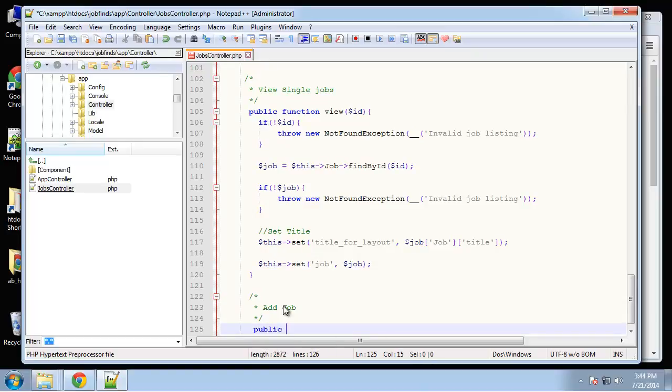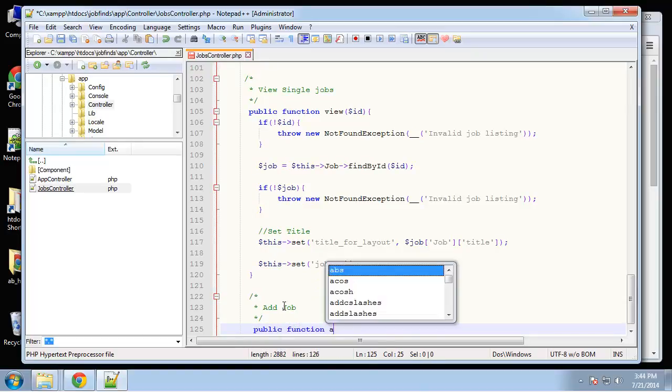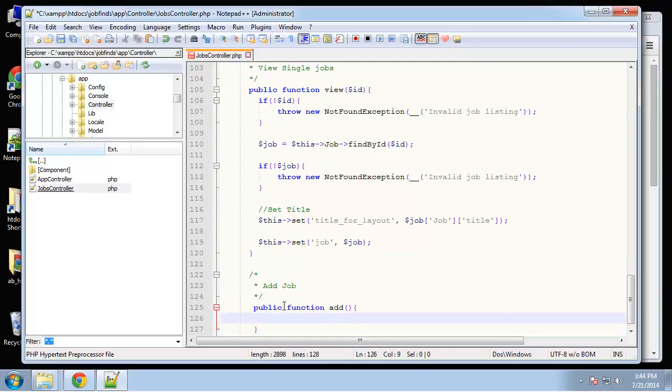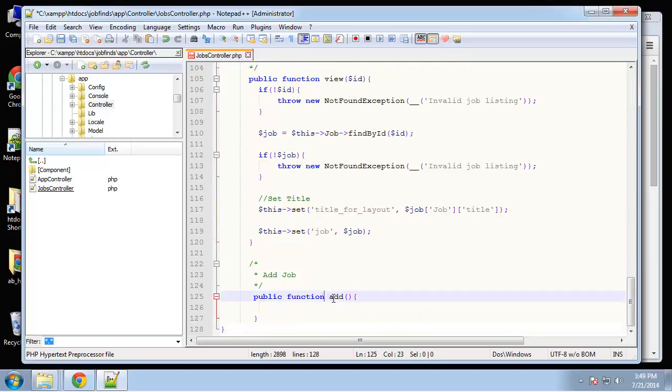So public function add, and this isn't going to take any parameters. This method is going to be used to display the form, and we're also going to have the form submitted to it.